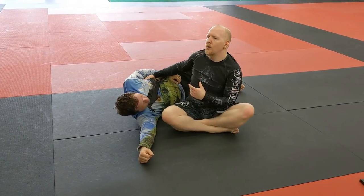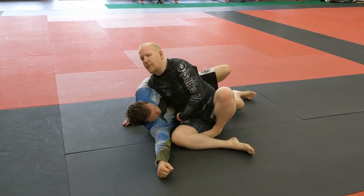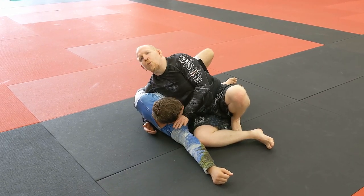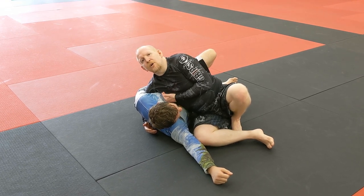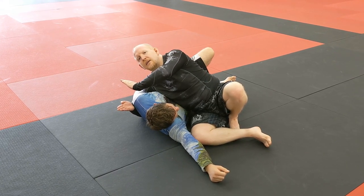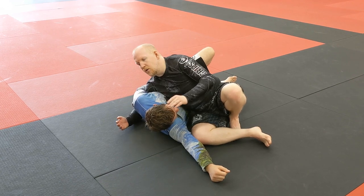One of the big keys to making that work is making sure that you have nothing on the ground other than your toes. When I'm in this position, if I have my hips on the floor and this far side arm on the floor and I go to pull up on him, I do have weight and pressure going into his neck and throat, but there's not a ton of pressure on his chest. That's one of the ways this choke works — it's a compression choke. I'm crushing his chest in so every time he exhales, he can't inhale. He exhales again and it crushes down a little more.